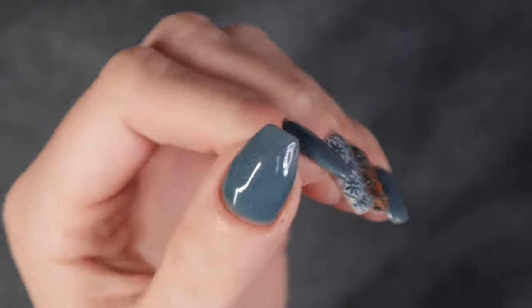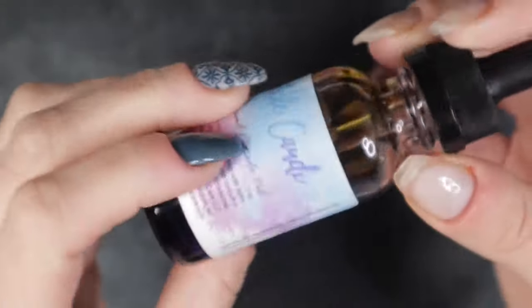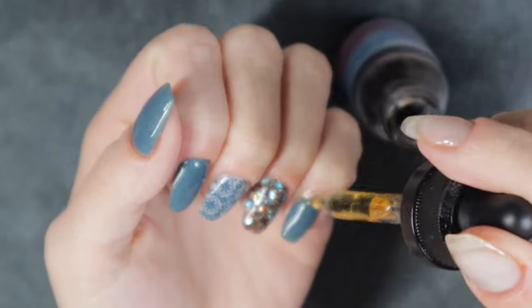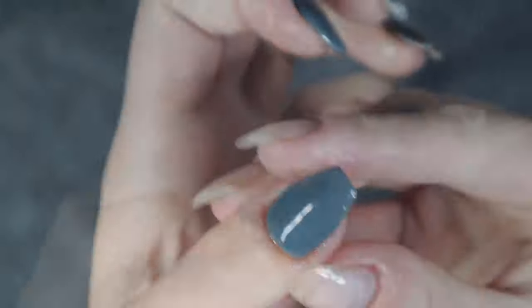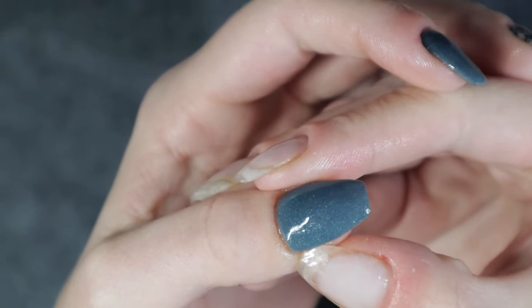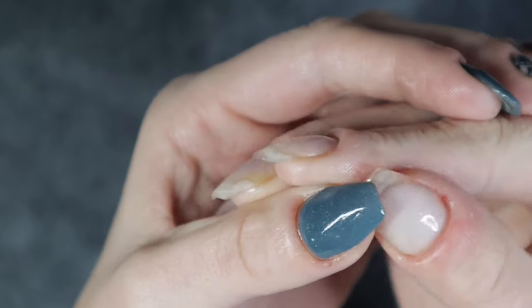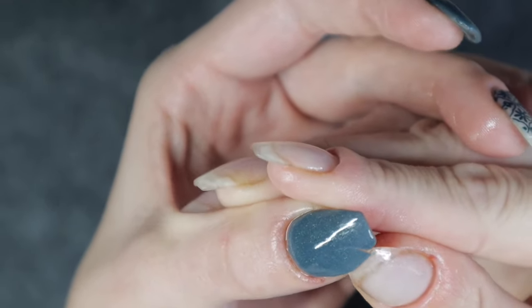As for removal, I've learned a few things along the way, and my first trick is cuticle oil. You can use any oil you have, but apply cuticle oil to your nails because it's going to make removal so much easier. Anyways, this nail, I was very lucky because there was some lifting on the side and I was able to just wedge my nail in between and be like pop, pop, pop.